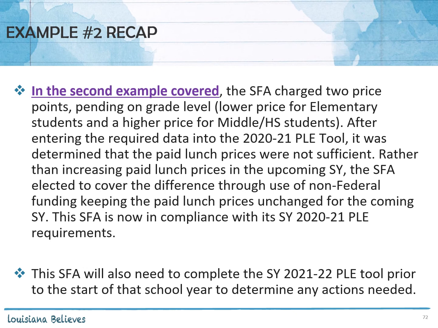In the second example covered, the SFA charged 2 price points depending on grade level, with a lower price for elementary students and a higher price for middle and high school students. After entering the required data into the 2020-21 PLE tool, it was determined that the paid lunch prices were not sufficient. Rather than increasing paid lunch prices in the upcoming school year, the SFA elected to cover the difference through use of non-federal funding, keeping the paid lunch prices unchanged for the coming school year. This SFA is now in compliance with its school year 2020-21 PLE requirements.